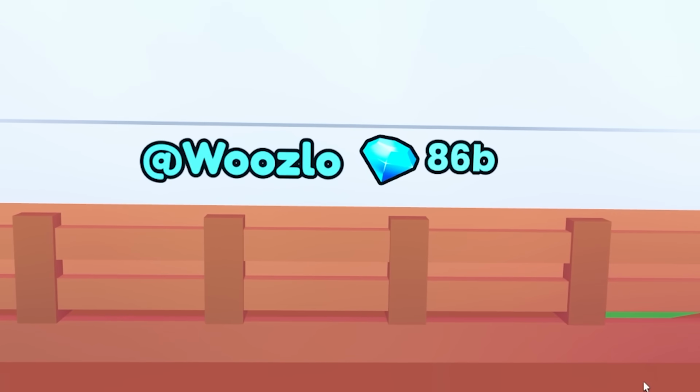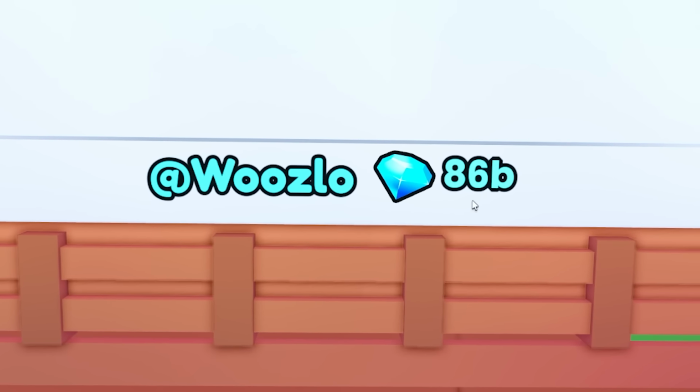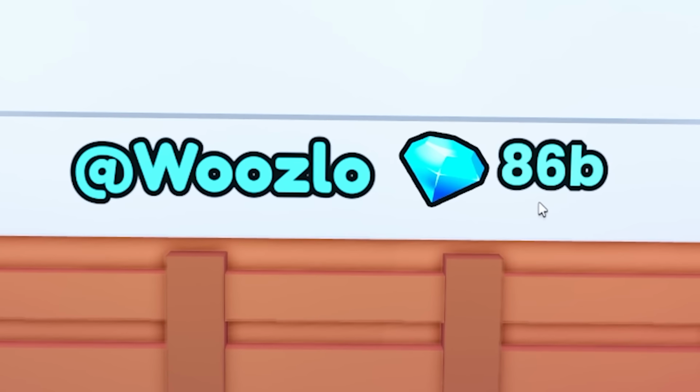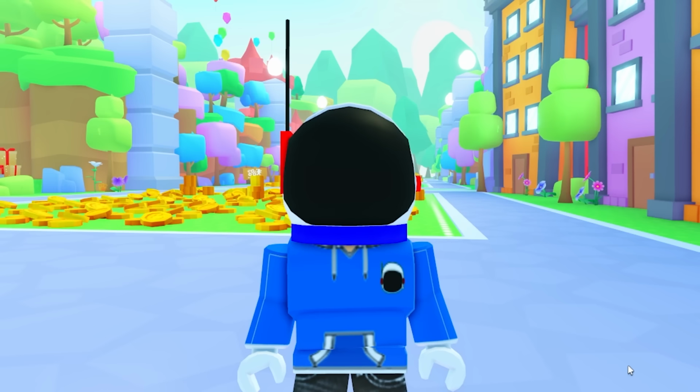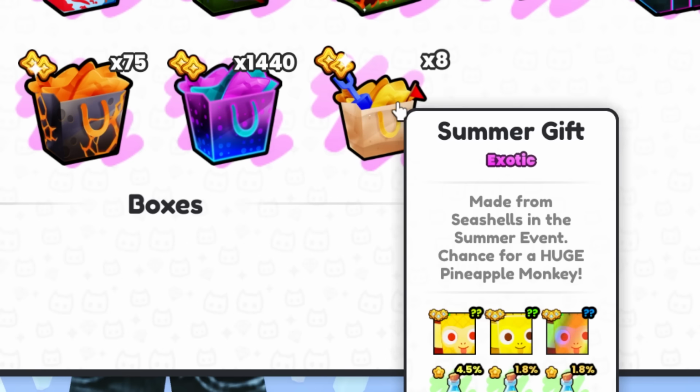I'm currently worth 86 billion. That's a pretty good number. But by the end of this video, I want this to say 87 billion. That means I got my money's worth at least. That's what we're going with today. I'm becoming a scientist. And it starts now with the summer gift.